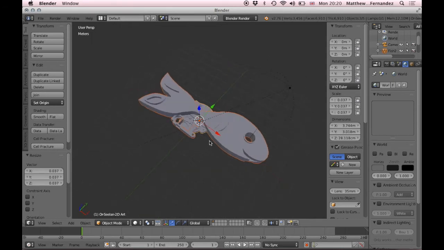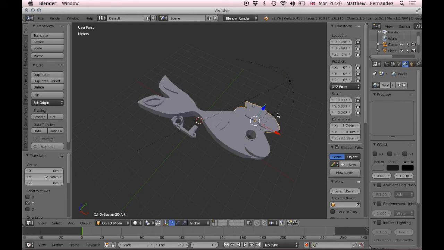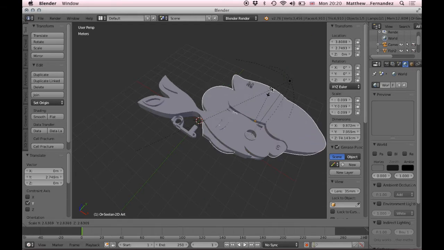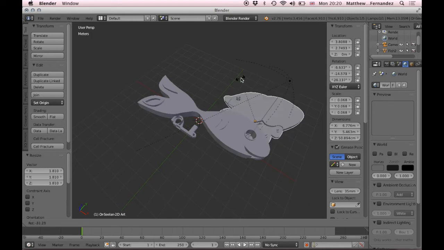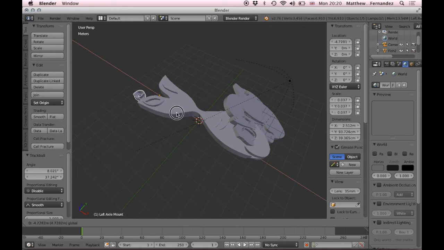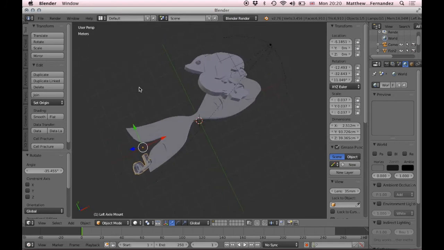You can't really see them all, so what we're just going to do is spread these out a little bit and use S for scale to change the scale, and R for rotate to change their orientation a little bit. You just want to make sure they do overlap. That's good.